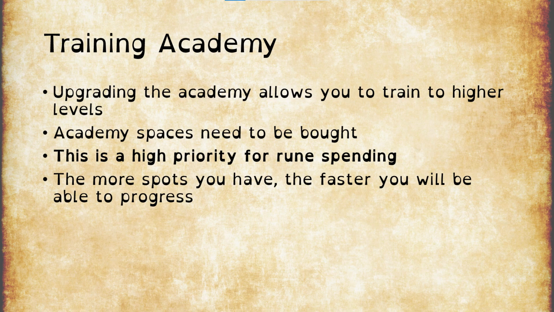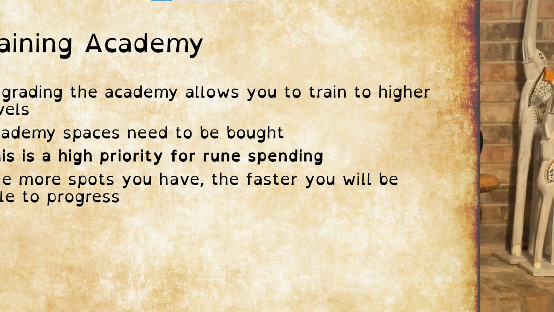I do recommend buying the second academy spot right away. You may not always be using it in the very beginning of the game, but there are times where you want to be training 2 early on, and it's really helpful to have that second spot. I think it's runes really well spent.